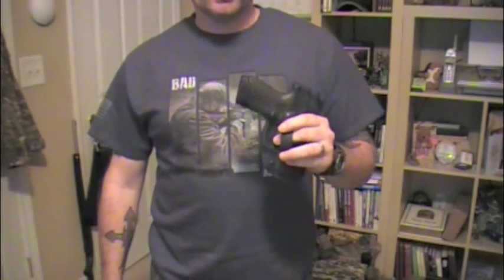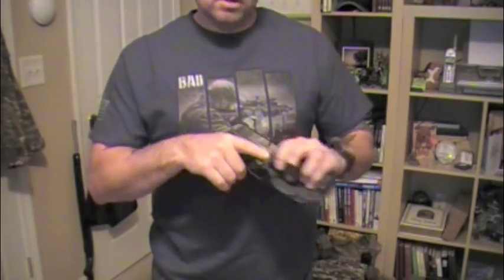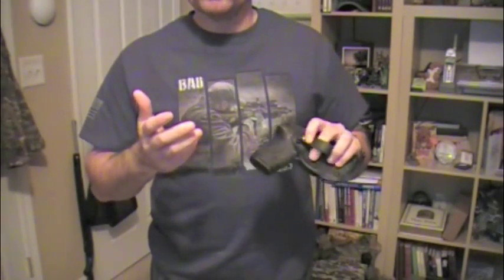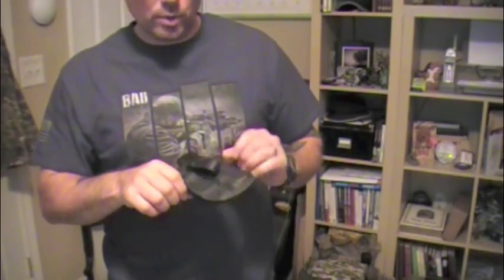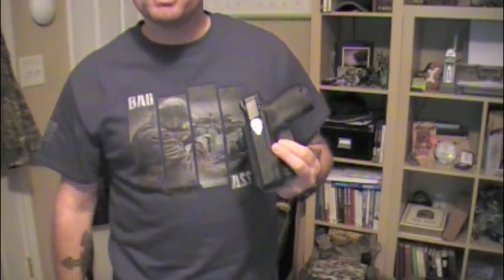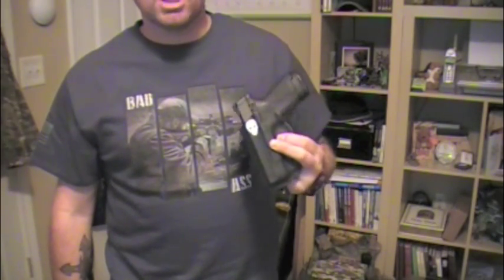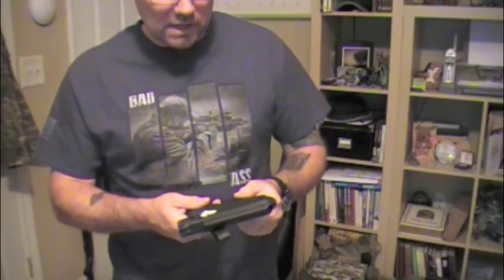I also had them make me a thigh rig, which I'll do a video on that. Just nothing but good things to say. Positive engagement when you reholster — and gunfights aren't won on reholstering, they're won on the draw. This one is super, super good to draw from. I love it. Check them out on the web — Christian Green and those guys are doing a heck of a job. I know they don't need me pimping their stuff out because everybody and their brother is using it, from SOE, Masada, UB — I mean, this stuff is really good. There are a lot of Kydex makers out there, but I'm really digging this holster.